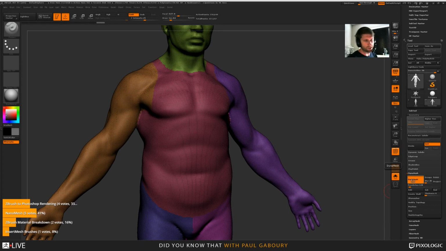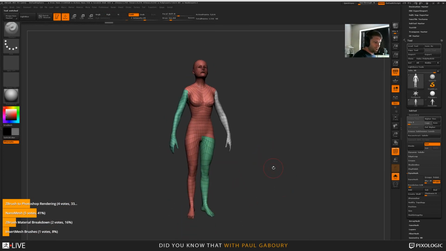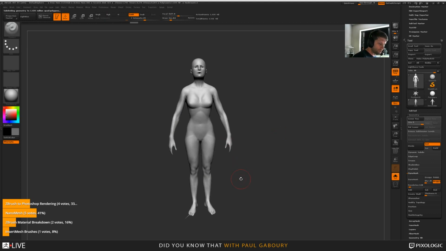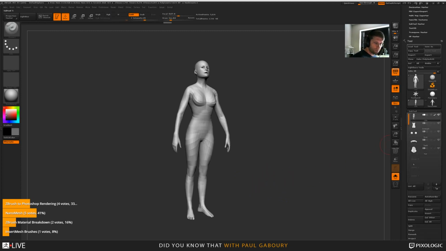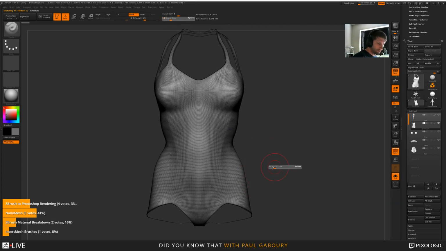So I want to touch base on that, because going back to Julie now, after that long-winded conversation, her body has pretty nice equal distributed geometry, right? If we look at the subdivision levels here as we walk up, she gets to a certain polygon count, which is 1.4 million, right? And then there's some sculptural detail on her here, okay? So I want to look at maybe her other subtools, maybe this swimsuit, okay? So looking at this swimsuit, you can see how dense this is, right? But the geometry looks nice, but it's sitting around almost 68,000 polygons. That's a little too dense.